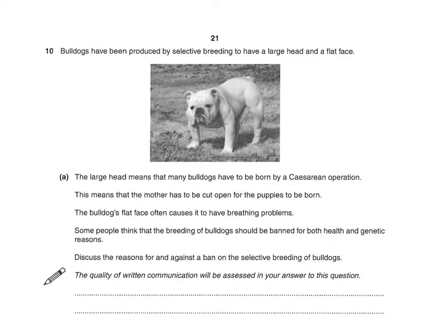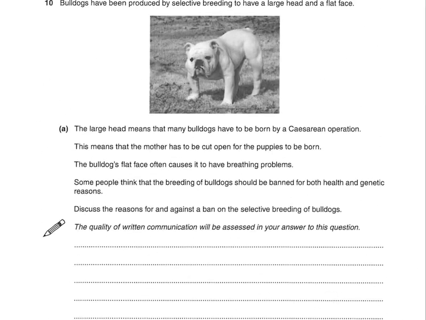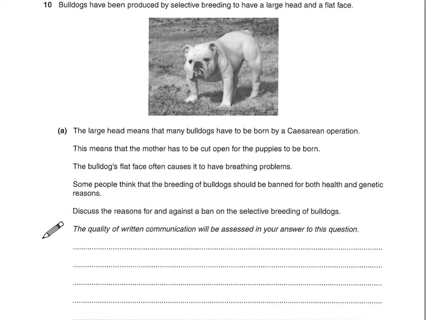So this is a 6 mark question, so I'd like you to mark this yourself, please, using the mark scheme that you can find on the Google site that's written on your poster. If you're unsure whether you've marked it correctly, please see your teacher just for them to check it.